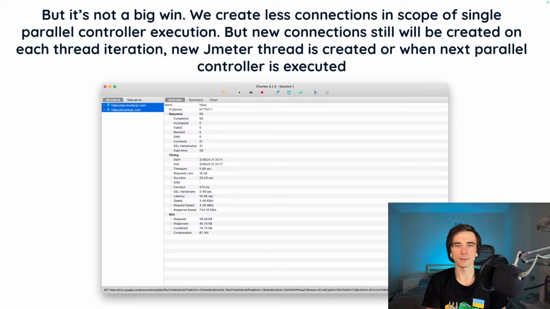So it reduced the amount of connections and threads used in terms of one parallel controller, but usually you have many of them, so it's still spending some time. Yes, it spends fewer resources on connection establishment, but it is not the best solution. It helps only partially, and I am not happy with this solution.